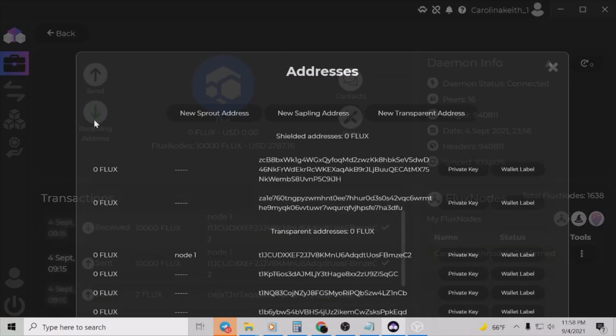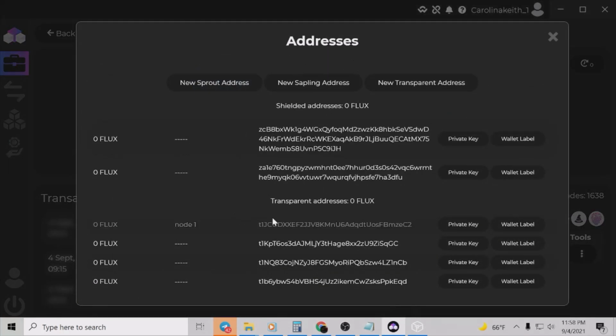All right, I'm going to go to receiving address, and I've got all these addresses set up. I put in extra ones because I wanted to maybe set up later ones down the road, but I used this one right here at first. I'm going to use that same one again because I want all my rewards to go into one wallet. Obviously, you're not going to have all this up here. You want at least one or two. I got a bunch. It's really up to you, it doesn't matter.